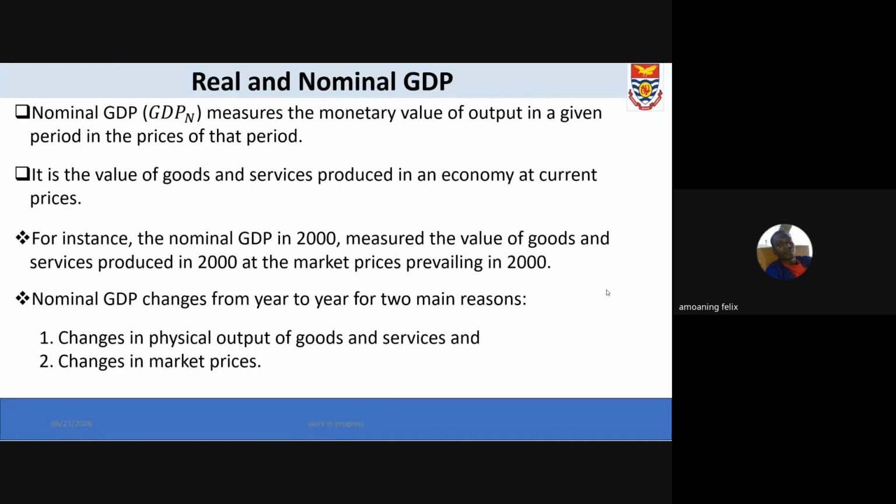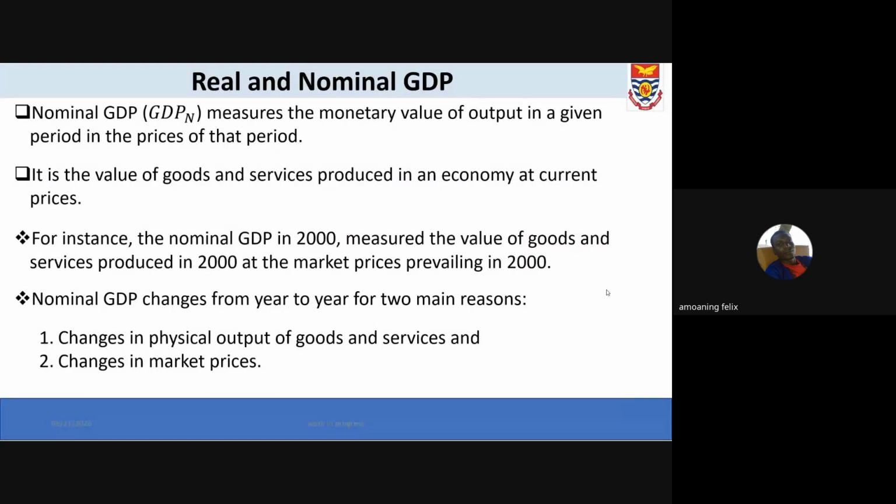But we know that we only use prices, the market value. The GDP is the market value of the goods and services that are being produced. And how do we know the market value? The market value is the price of the commodity. So before we can compute the GDP, we are looking at the prices that are attached to the commodities that are being produced. Is that not it? So we are also arguing that an increase in GDP does not necessarily mean that it's only output that will be increasing. The market prices can also increase, and the increase in market price can also change your GDP value.